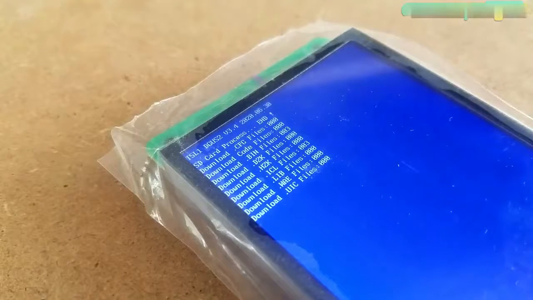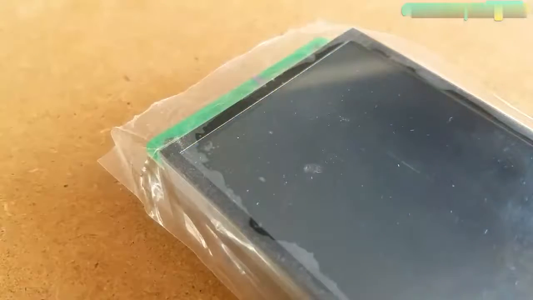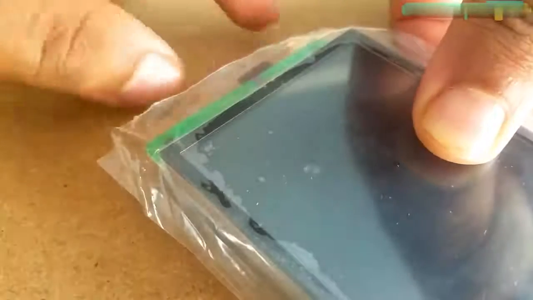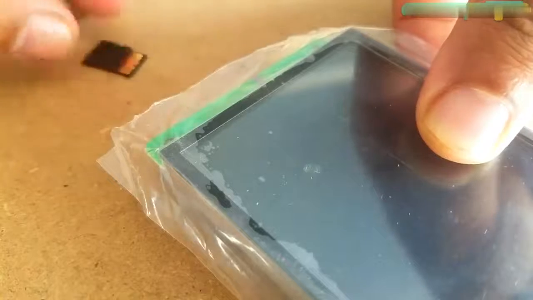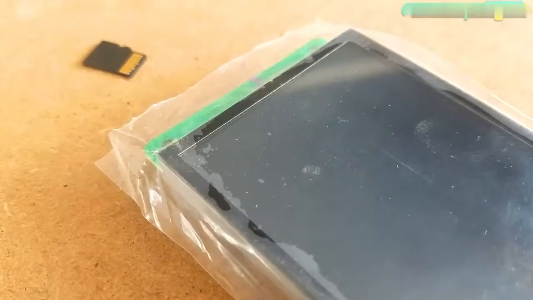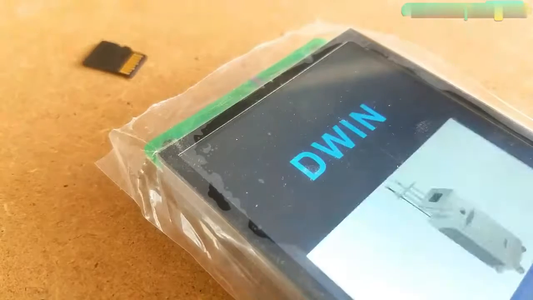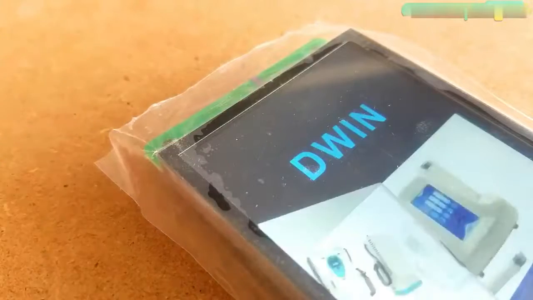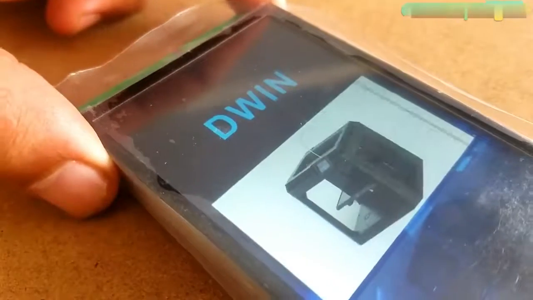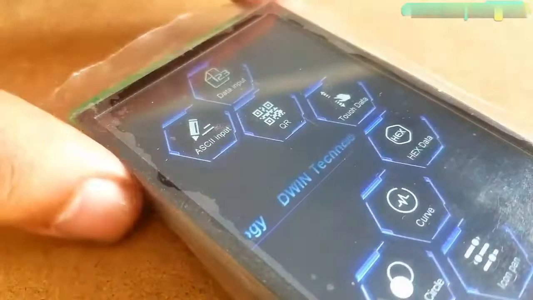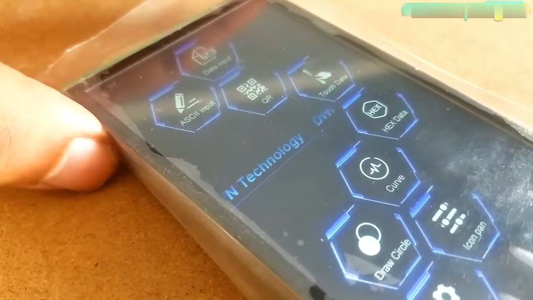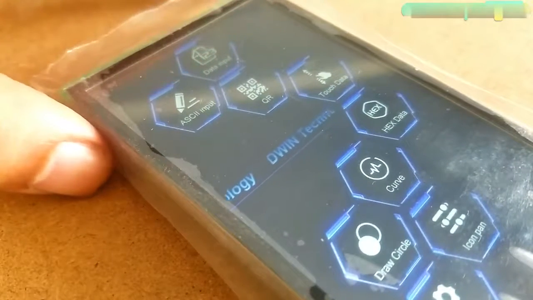Again, turn off the LCD and remove the SD card. You don't need it anymore as the project has been downloaded. Again, turn on your smart touchscreen and you are good to go. Very soon I will use this smart capacitive touchscreen with the Arduino board to display the sensors data and control different types of electrical loads.